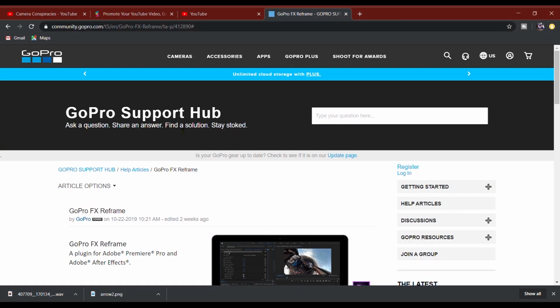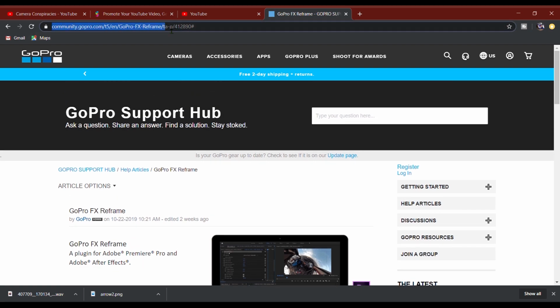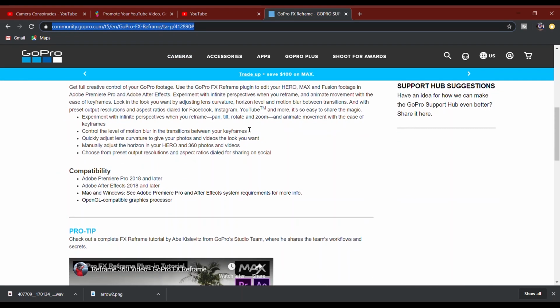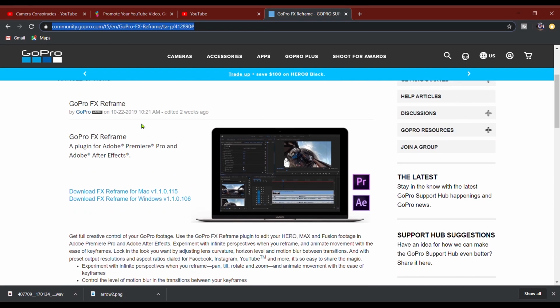Okay, so the first thing I'm going to show you is where to actually get the plugin, and it's called GoPro FX Reframe. I'm pretty sure this is software they use for the Macs, for the 360 cam, but it's made for all GoPro footage, and it's a plugin for Adobe Premiere Pro and Adobe After Effects. This is the link up here. I'm going to leave it in the description below so you can click on it and come straight to this page and download this. After that, you just get a simple installer. It takes all of about 30 seconds to install it in your Adobe Premiere. So now let's jump over to Adobe Premiere and I will show the actual plugin to you there.